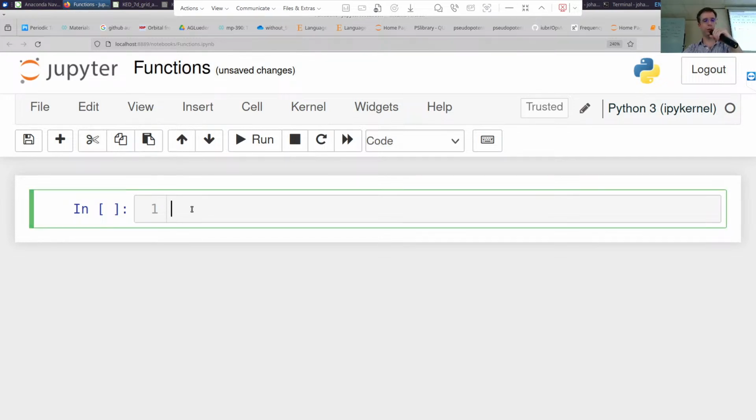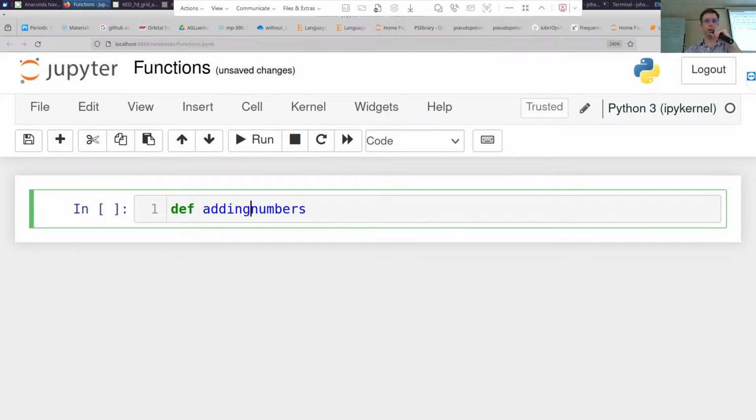Now, functions are very helpful because they help to structure code. To make a function, we will use our first, this is the second keyword, right? Def, adding numbers.